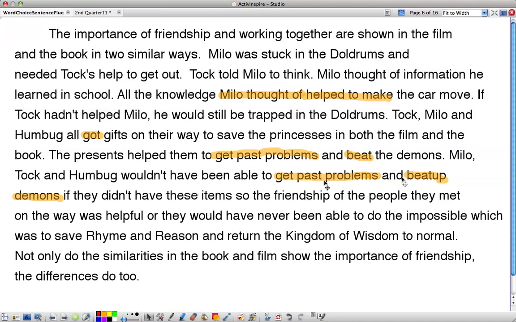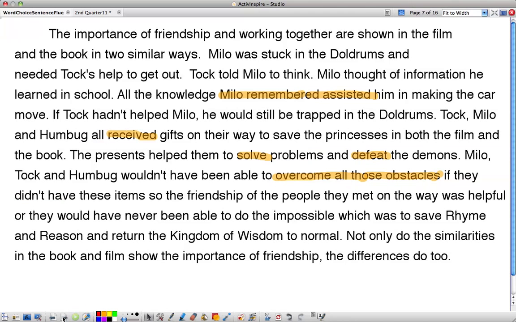Here we have it, it's something really bad. I wrote "beat up demons." "Beat up" is not a word. You can say "he beat up the boy," but it's two separate words. And you know what? To say that they beat up the demons also isn't very accurate because they didn't beat up demons. So I'm going to think about changing that too.